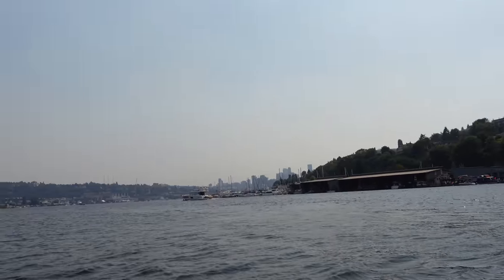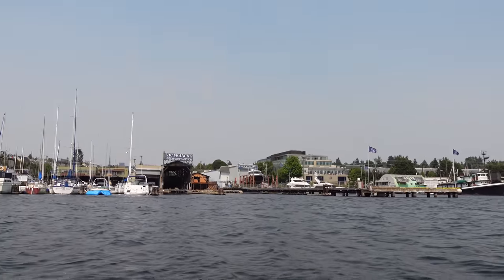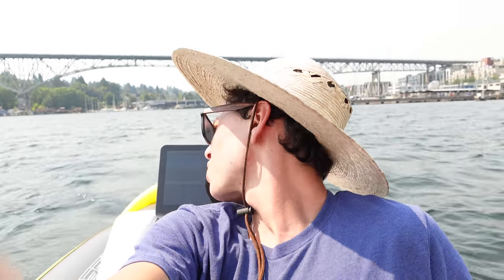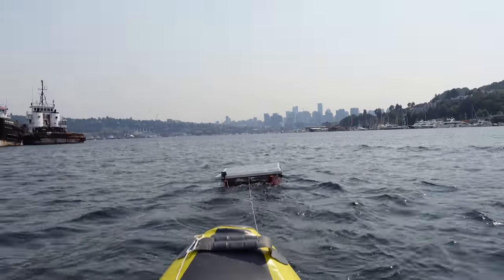It is a bit of a smoky day. That's how it goes with late summer these days. I am just so glad that we have this awesome tailwind pushing us along. It's definitely helping quite a bit. This computer, it must be thermal throttled right now because it's just so slow. The water's definitely starting to get a bit more choppy all around, but oh well.